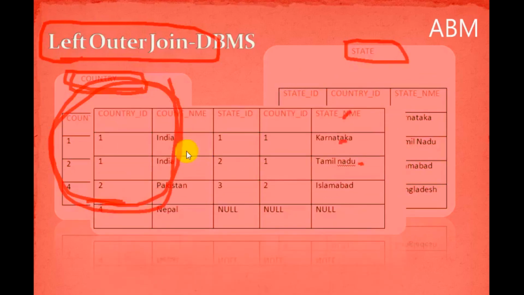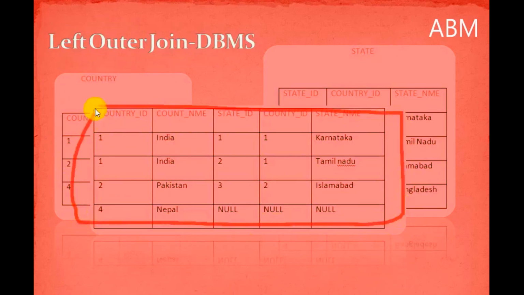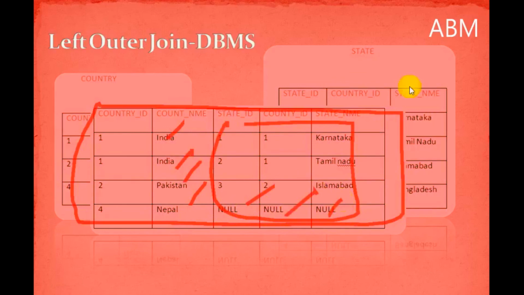As you can see, in this table it combines the data from both tables, and the table takes the data from the first, and according to that the data is shown here. The values are null here in the state, but because Nepal was listed in the left table, this value is listed here too. And if we take it as a right join, then Nepal will not be listed here, because Nepal is in the left table.